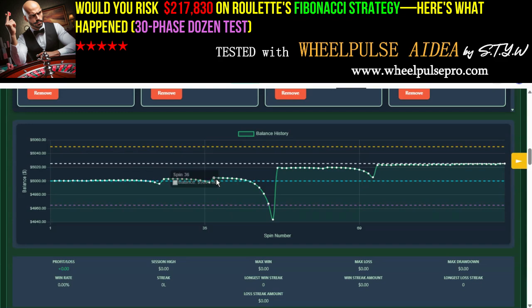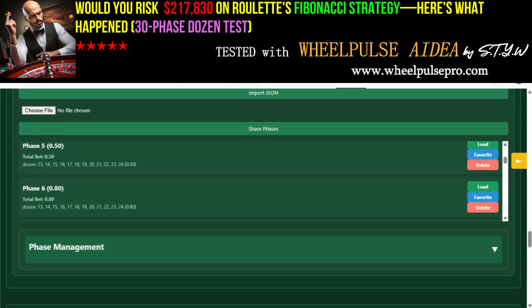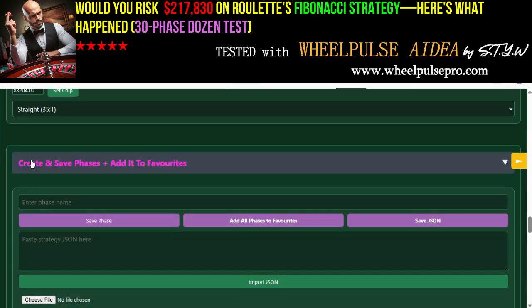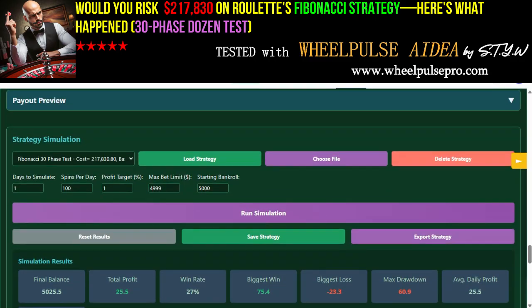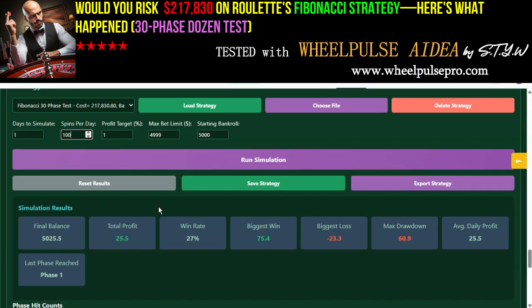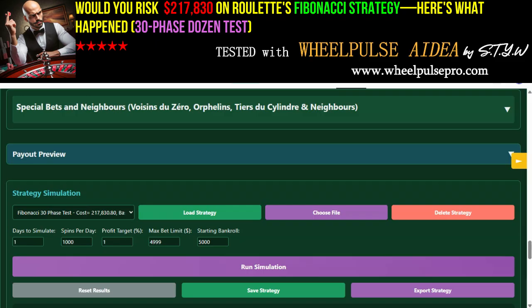Okay, so let's go back to the graphic. This is where the 14 happened. It did hit 14, but remember the suggested phase was, let's close this, 12 to 15, right? So it didn't hit 15 yet, but we are going to push. What if we have thousands? Okay, so there we go. You made 639.30, but let's see. Look at it. I told you guys 21. I have seen 21, and it did hit 21 faces here.